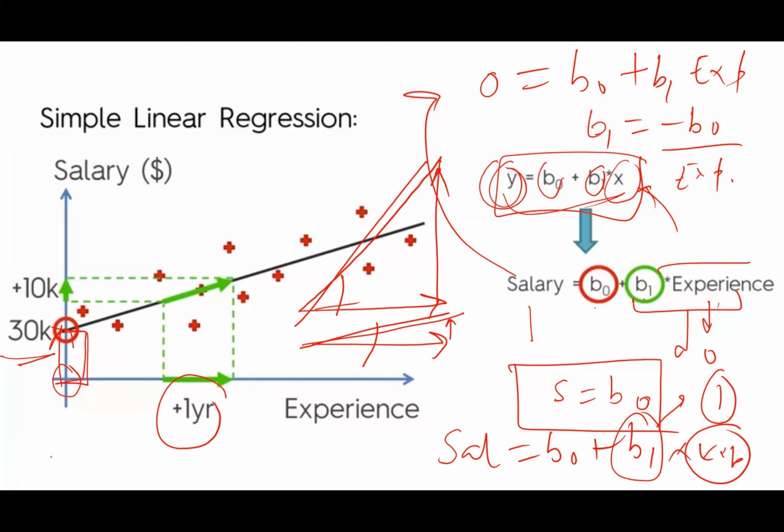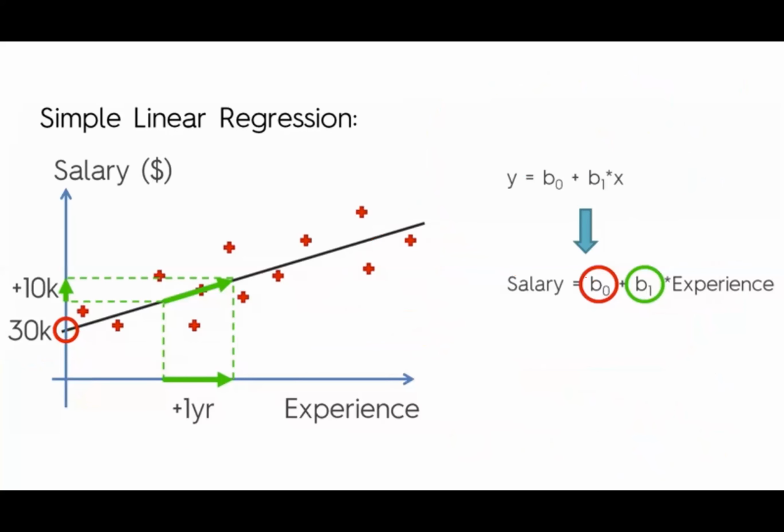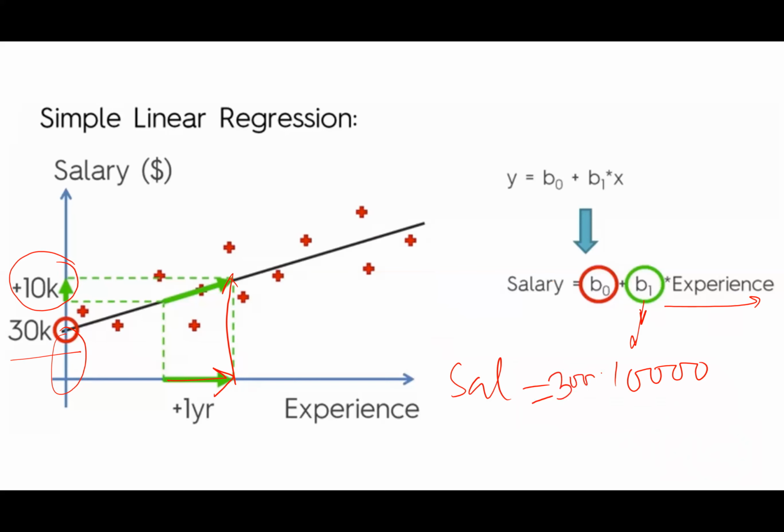So in this particular case, from the data we found out that the b1 value is 10K. Let me just remove all the noise once more. Yeah, so the b naught value is 30K. So at just fresher level, or zero level of experience, you will get a salary of 30K, a starting salary. With an increase of just 1 year, you can expect an increase of 10K, right? So b1 value is 10,000. So my equation looks like this: salary is equal to 30,000 plus 10,000, so 30K plus 10K multiplied by the number of years you have worked.